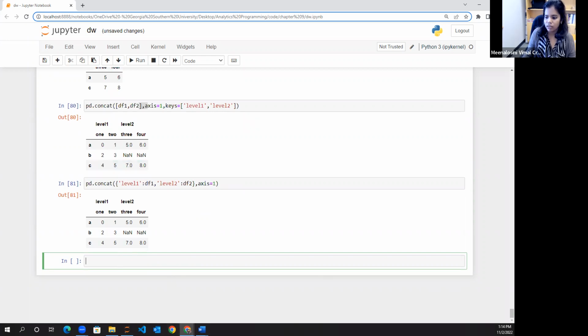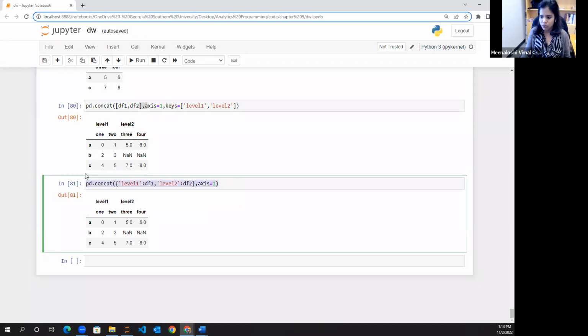Okay, so you can do the same thing like this, and then you can even use additional arguments. You can add the label to the row and column separately by using the names attribute.